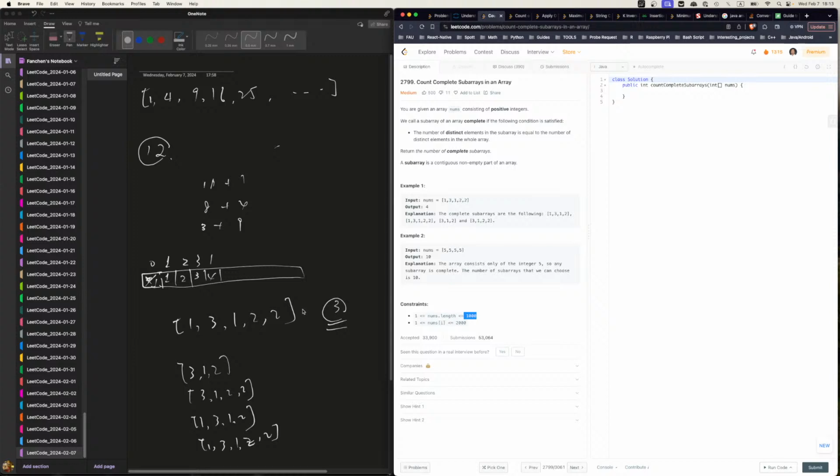We have a counter, and once the count is reduced, we go 3, then 4, then 5. Okay, so we can definitely sliding window it in O(n) squared. Can we do better than that? Or can the mechanics be better?